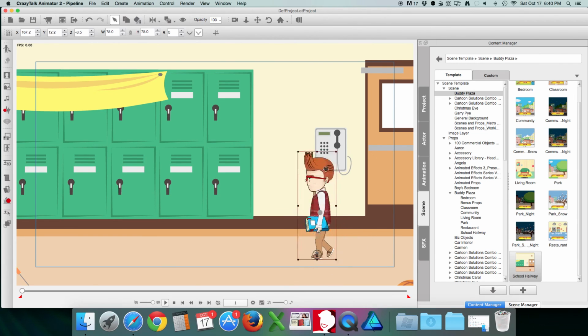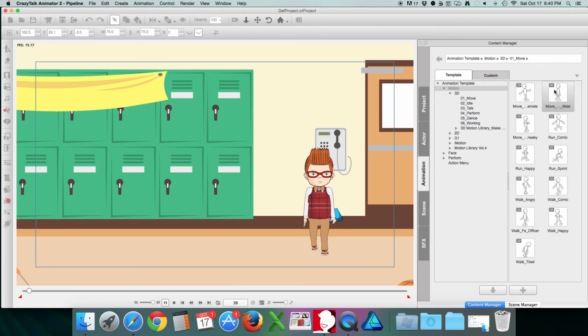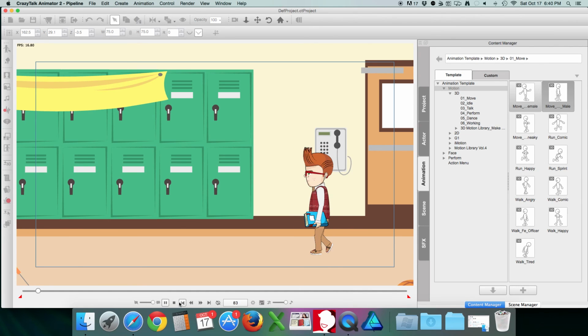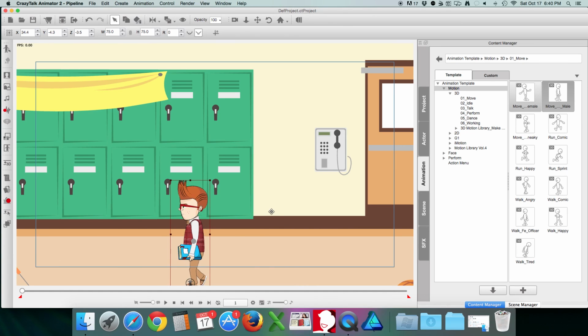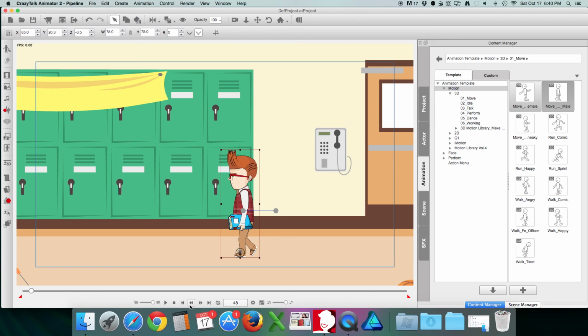Uh-oh. Well, he totally changed sides on me, but let's bring him back over and just play that back out. And of course, naturally, you would do a move, so I'm not sure how many frames that is, but let's just say he does a really small distance. When you play it back, he can truly walk down the hall.